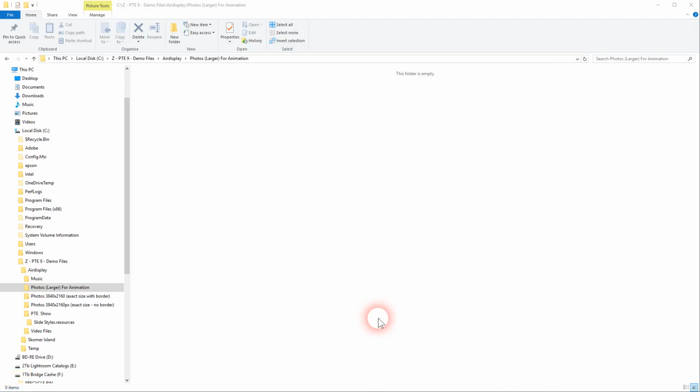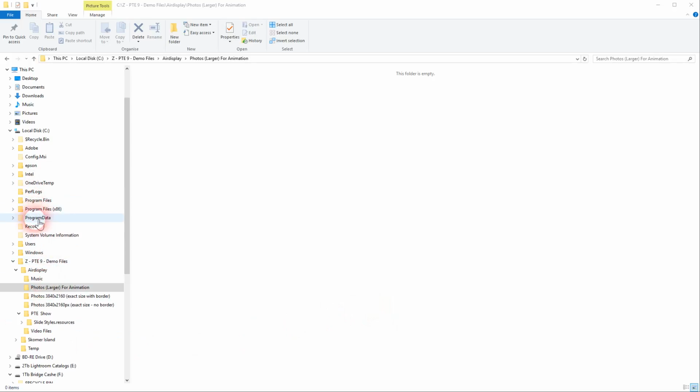In this tutorial I want to show you how I scale my images so they're suitable for panning, rotation and zooming effects in Pictures to Exe. And again, we're going to be basing this on the fact that we'll be creating a 4K resolution final Pictures to Exe show. So if you're producing a show of a smaller final output dimension, then the size that you'll scale your pictures to will naturally be smaller than what I'll be demonstrating here.